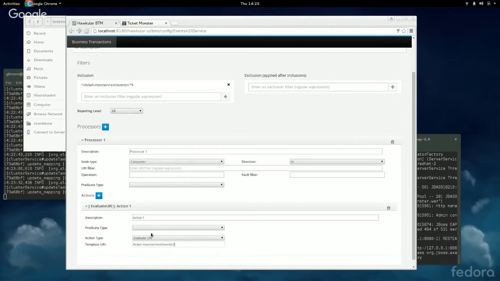You define on a REST API. So if I say event ID, so what that should do is extract the event ID and store the event ID as a property now.